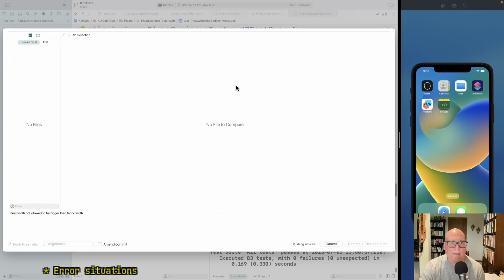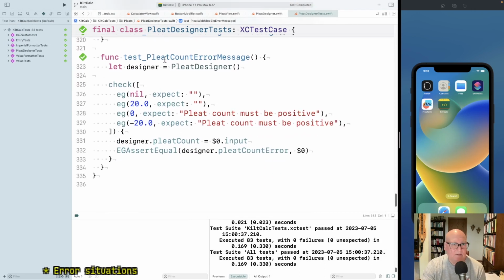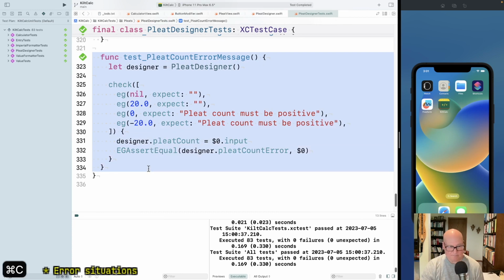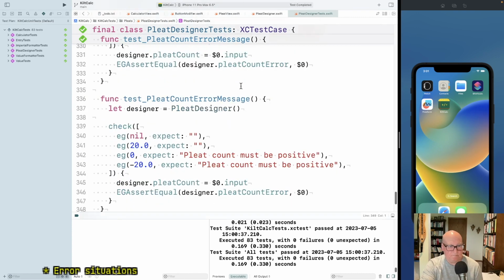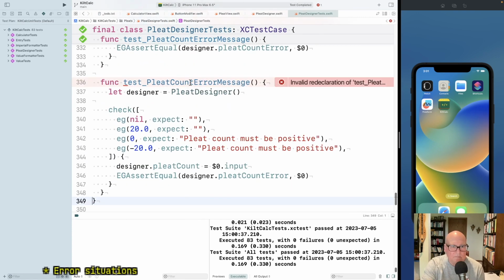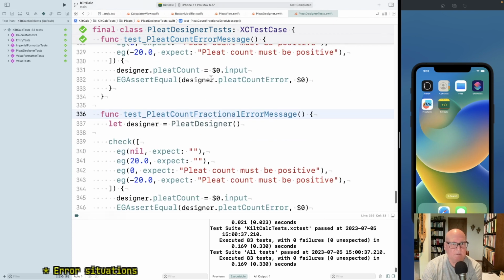Now, the final case is a pleat count. Okay, what are we checking this time? The pleat count.